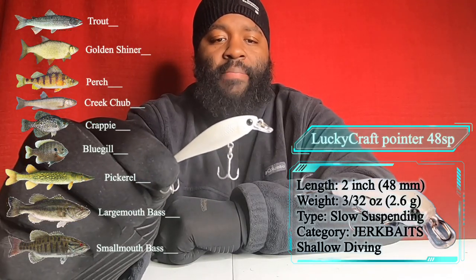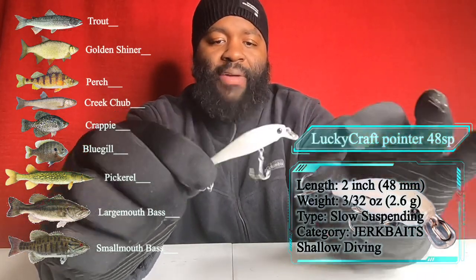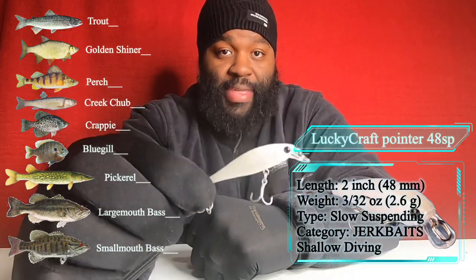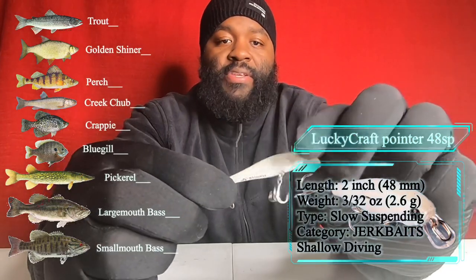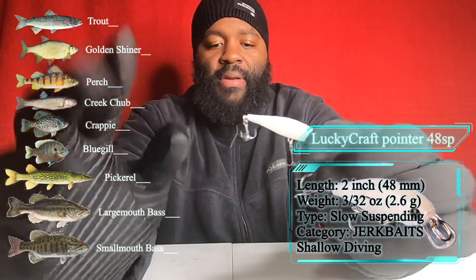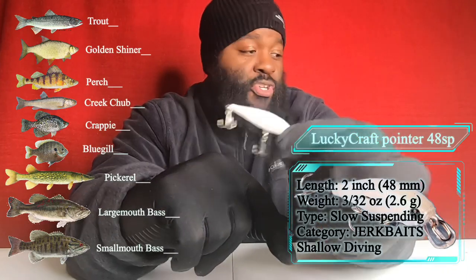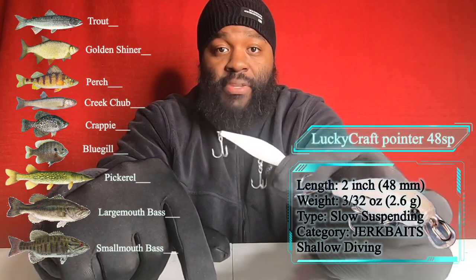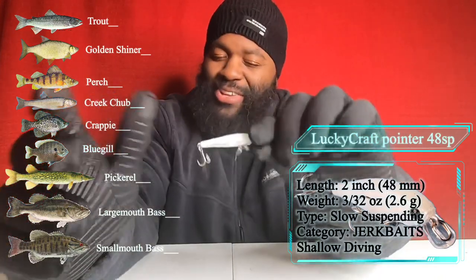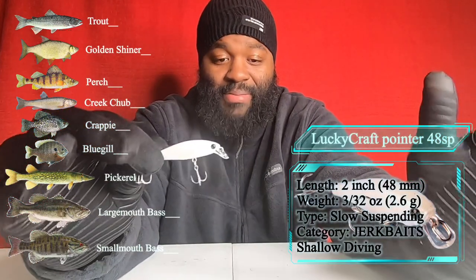That's a tough one, man, because this can be replaced by the next one. They'll go back and forth. This thing catches everything. Everything. And the suspension on this, I might have to bump this up, man. My bad, guys. True suspended, true. When I say true, it stops and it sits there. There's no up or down floating. That joint sits there. It's weird how this lure can do that in comparison to the other ones when it comes to suspended.